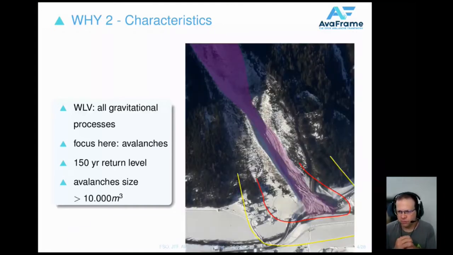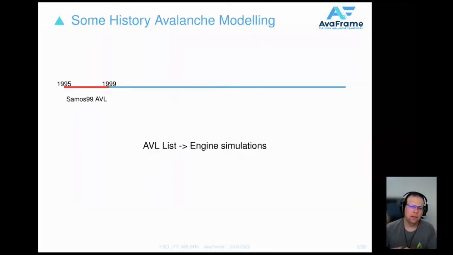And yeah, so we are talking about avalanches like this, where you see in purple an avalanche that came down. There's a settlement to the left. This is going to be painted in roughly the red and the yellow zones. So red means no building allowed, and yellow is where the buildings are, and you see a dam that's protected this settlement. This is what we are concerned about. This is the background of the WLV.